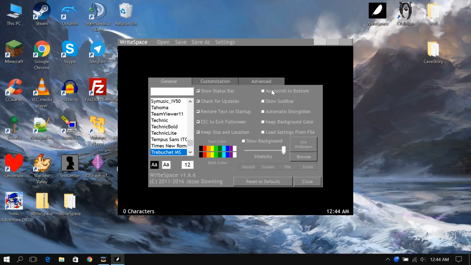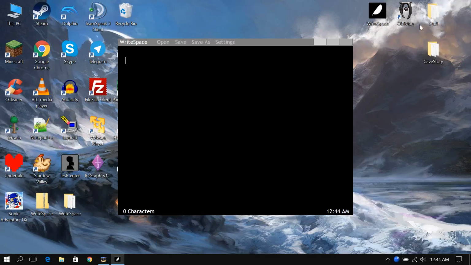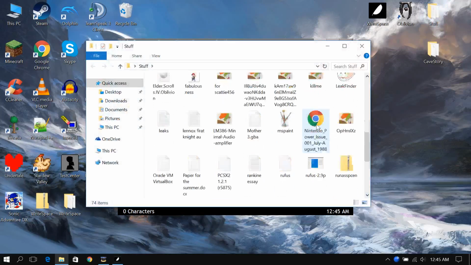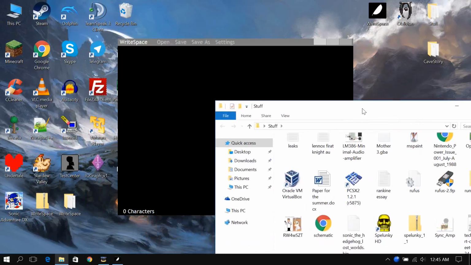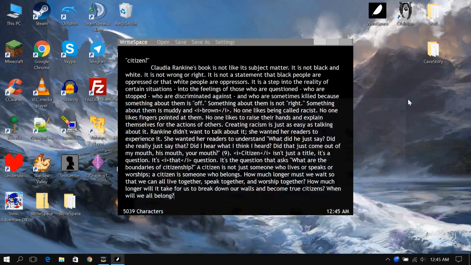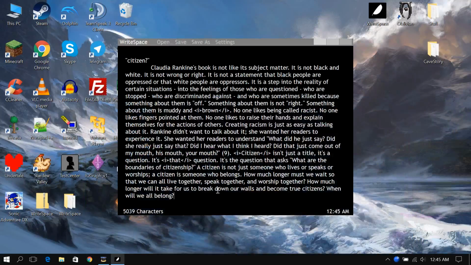So, anyways, we can also make it so that this auto scrolls to the bottom. So let's pull up an essay that I recently wrote. And you notice that when I open the file, and I can drag and drop the file into the text editor, it scrolls all the way to the bottom of the file.